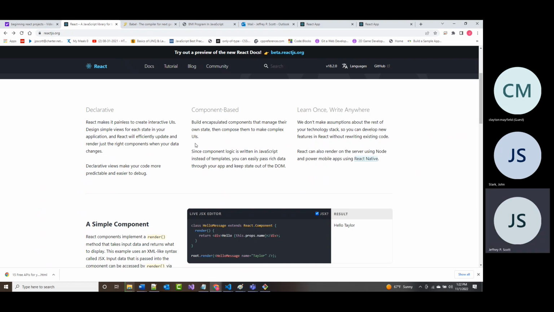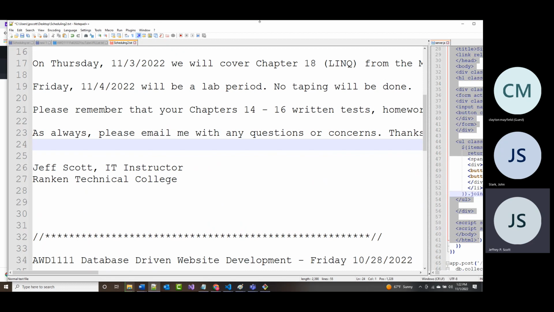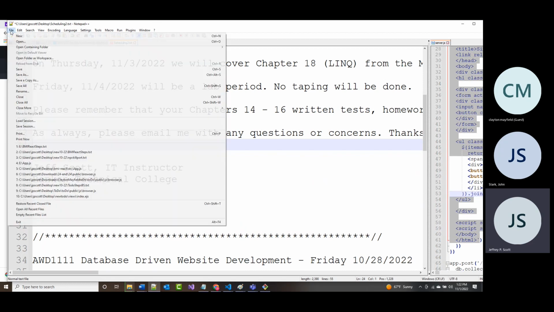And one more thing that I wanted to mention to you: by default, and my definition of by default means unless told otherwise, React tries to run on port 3000. Now, what if you've already got something running on port 3000? Did I keep this up here? I wasn't that smart, so let me see if I've got it here.